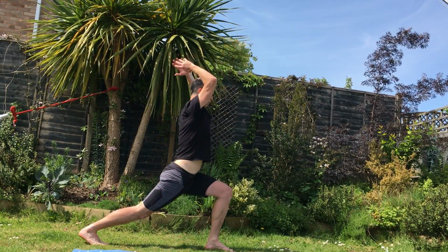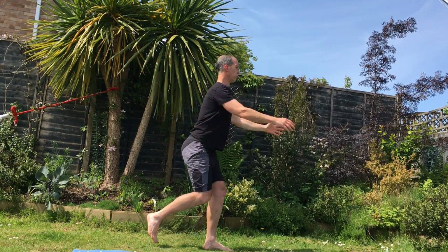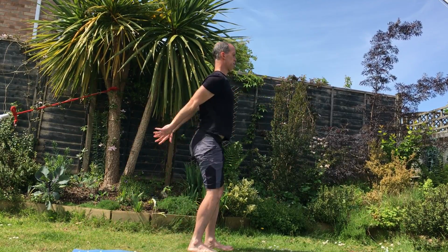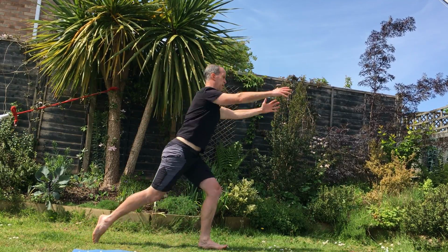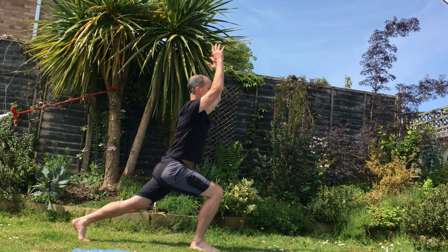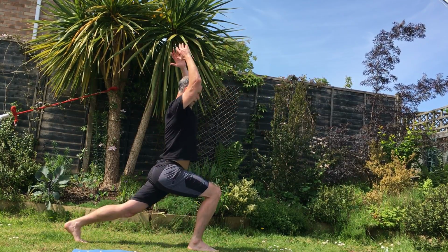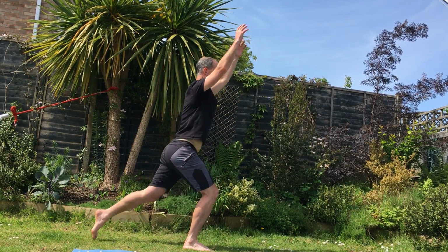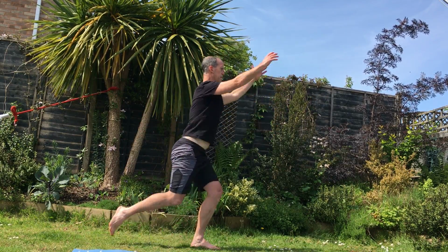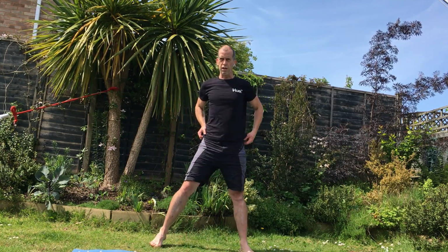Again, the point of this one, we just want to get the muscles moving a little bit, working in strength, endurance, but only gently. If you've been sat for extended periods of time and you're just after a movement class, this is what we're after. Nothing strong, nothing too strong anyway. Just get those muscles working. Good. Reverse lunge, arm raise above head.